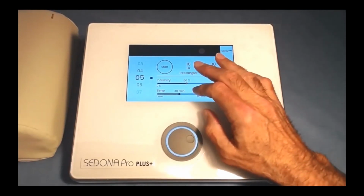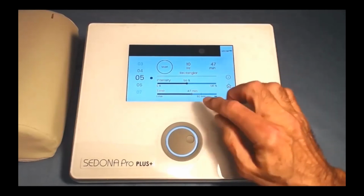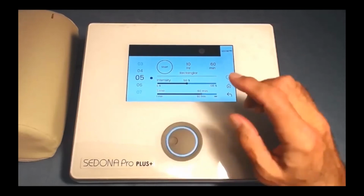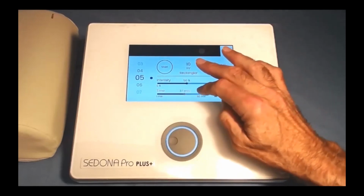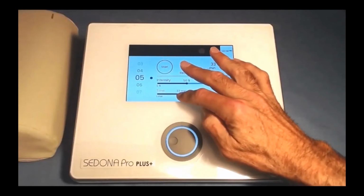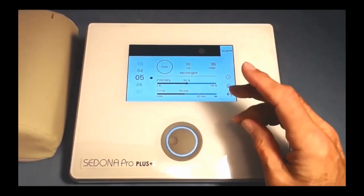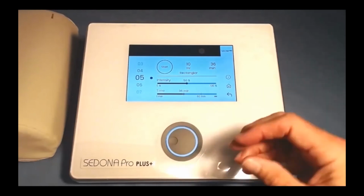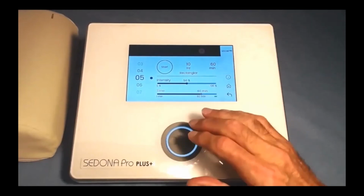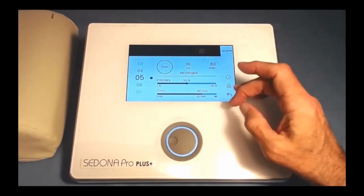So that's set. Now instead of doing a 30-minute session, we want to do 60 minutes. So you tap the timeline and you can see it jumped up to 47 minutes. We're going to move this up to 60 minutes. Now you can also use your finger to slide it. Like I can move it down here to 8 minutes, or I can move it up with the finger, but either way you want to do it, the touch screen is very sensitive. So sometimes if your fingers are cold, the screen can't sense it. So a lot of times it's a whole lot easier just to take the wheel and spin it around to 60 minutes. So now we have the setting of which program we want to use, the intensity level, and the time.